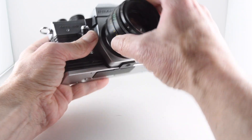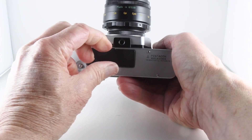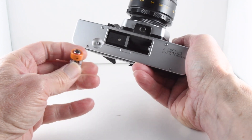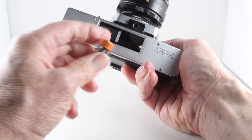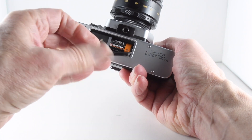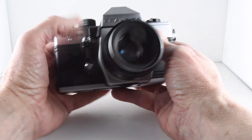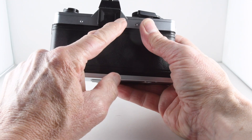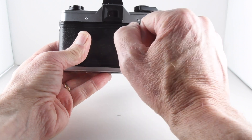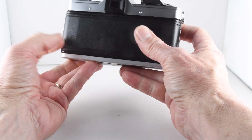Let's just put the lens back on. Now the meter requires a battery, which is placed into the little chamber on the bottom. It's a 4SR44, 6-volt battery, and the positive terminal is on the right-hand side. So now the meter is working, and by pressing the button we activate that meter. Now looking through the viewfinder, we've progressed from the match needle to now we have two red LED triangles, and the objective is to get them both alight, and then we know that our exposure will be good.